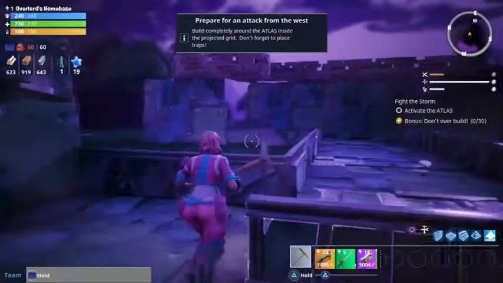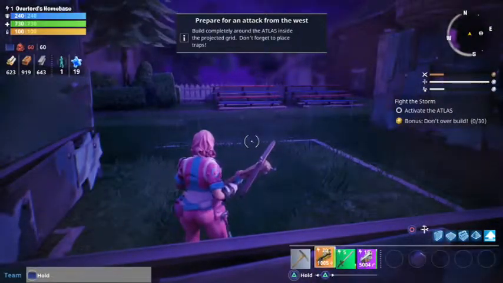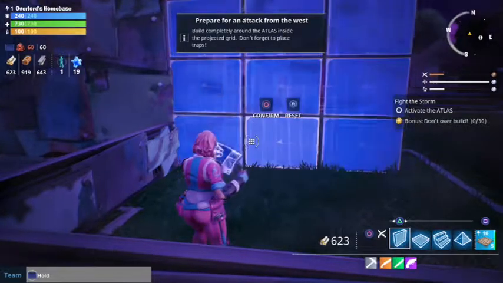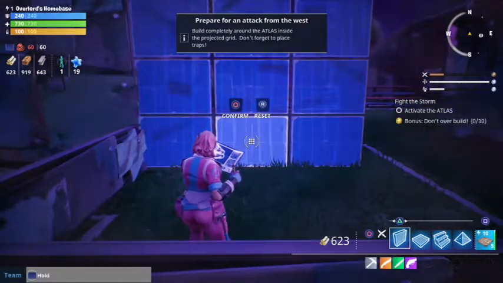Ha ha ha. It acts like I haven't put down a single building, because it only cares about the ones I put down before. Bonus challenge is now available. So let's go ahead and build just a couple because we're obnoxious. I hope you all appreciated the little insight I showed you. Please use it for forces of good and zombie killing.